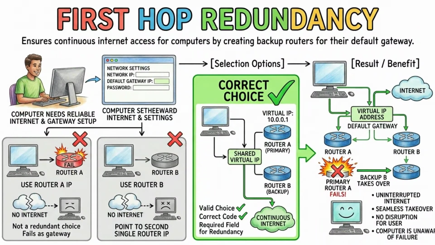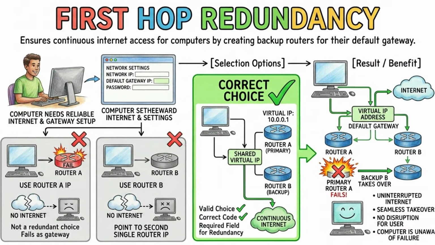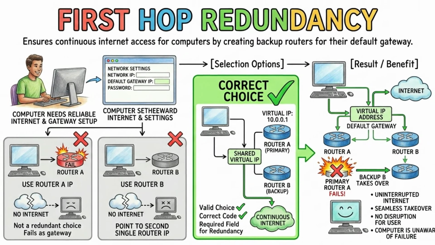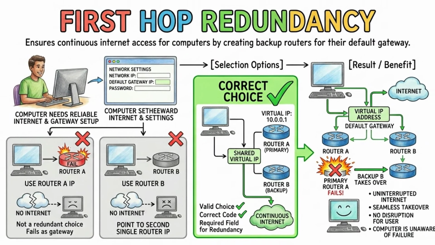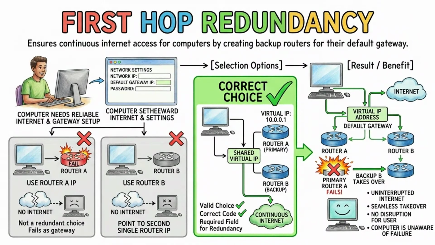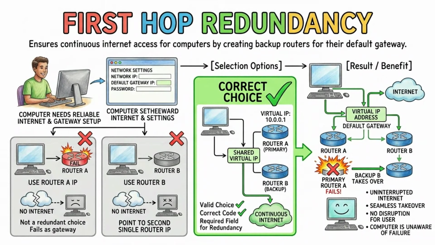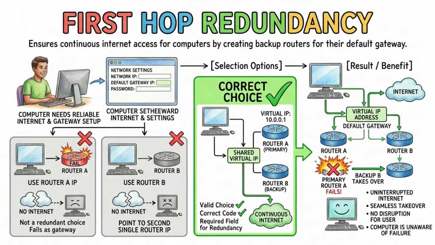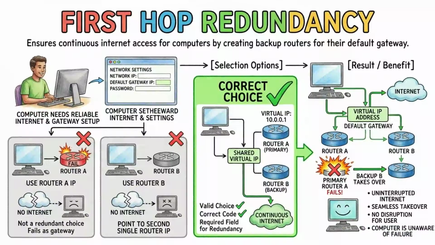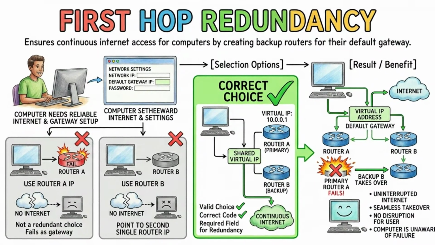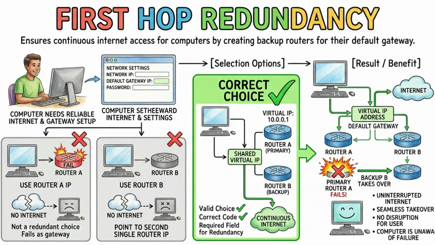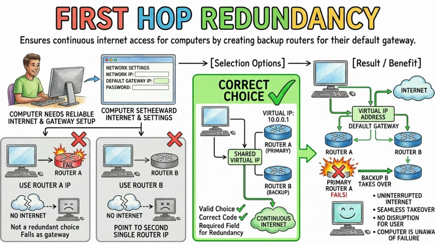Moving slightly beyond basic routing, we must also consider how endpoint devices handle router failures, introducing the concept of first-hop redundancy protocols. Normal computers are typically configured with only one default gateway IP address, meaning if their local router fails, they completely lose all internet access. First-hop redundancy protocols solve this problem by allowing two separate physical routers to join together and share a single, imaginary IP address. The computers point their default gateway to this shared virtual IP address, completely unaware that two different physical routers are actually managing it behind the scenes.